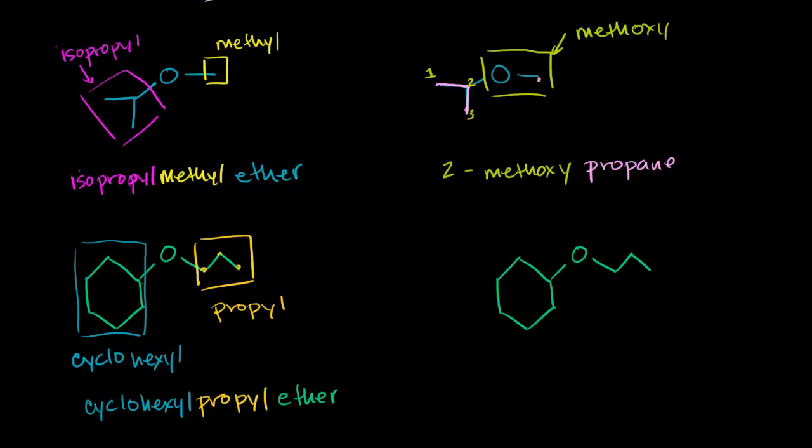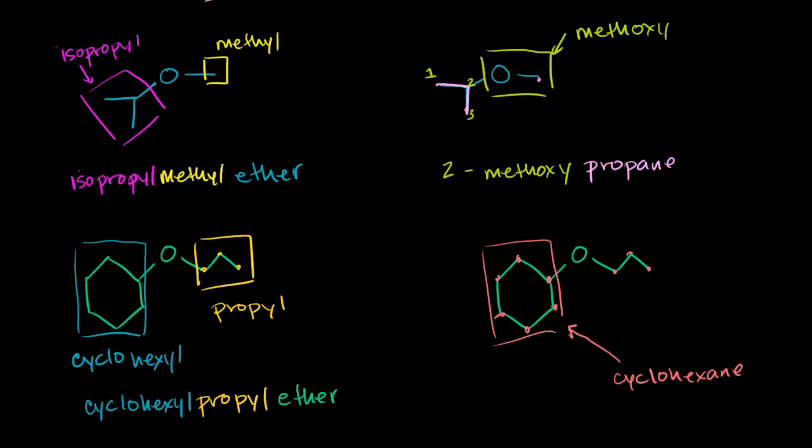So you look for the longest carbon chain here. In this case, it's going to be the cyclohexane right here. We have 1, 2, 3, 4, 5, 6 carbons there. We only have 1, 2, 3 there. So this is kind of our backbone. So we write down cyclohexane. No double bonds, so it's a hexane. So that's the cyclohexane right there.